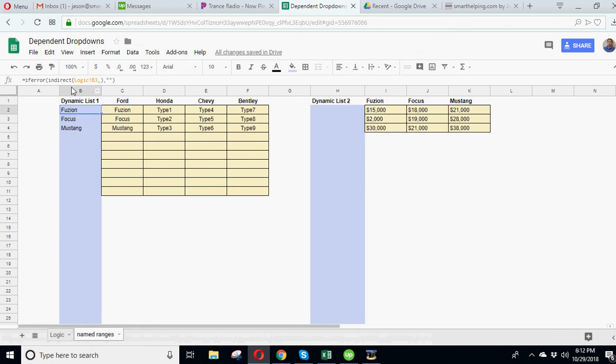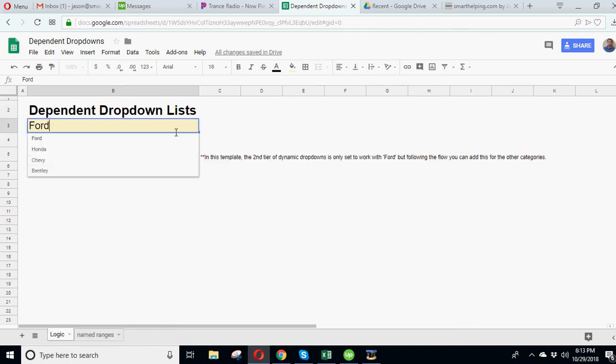You put in your formula here that's referencing this. Now, note if you have a 2-word or 3-word or 4-word title, you need to put underscores in them. And then you have to use the underscore within the name range manager that I just showed you, and obviously in your dropdowns. You just can't have 2 words in a name range. It won't work, just because of how Google Sheets works. Okay, so we've done that for all these. Now I've shown you the functionality of that.